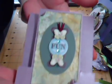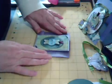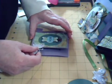There's that. I don't know if I like that. I might take that off. And then it's a matter of placing the butterflies. I think these are, I might use the lighter one here.